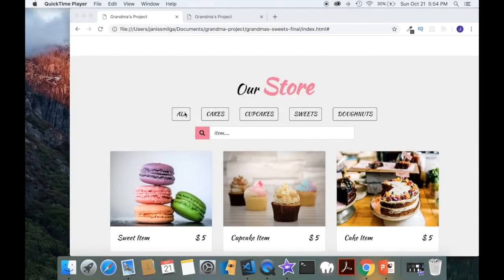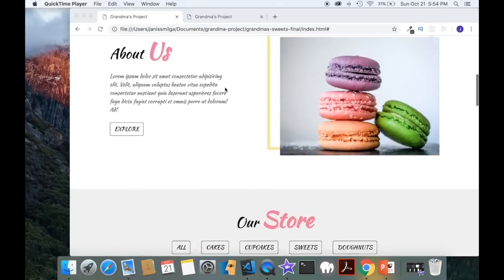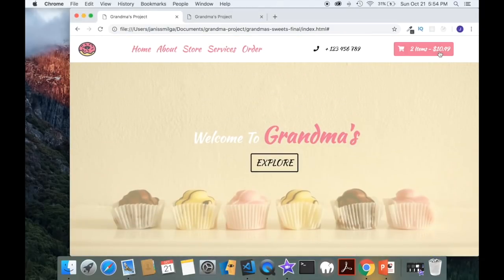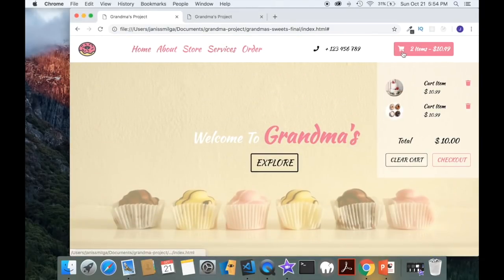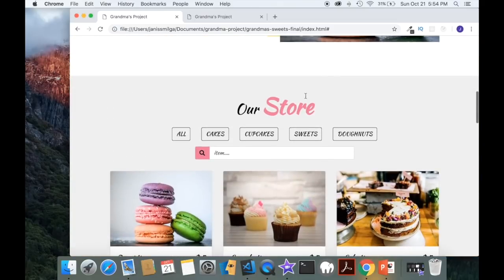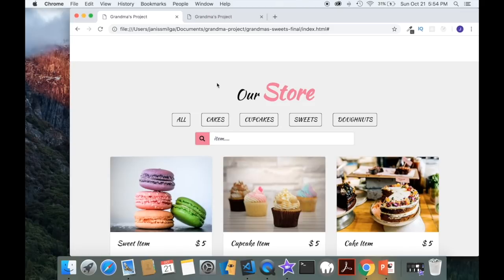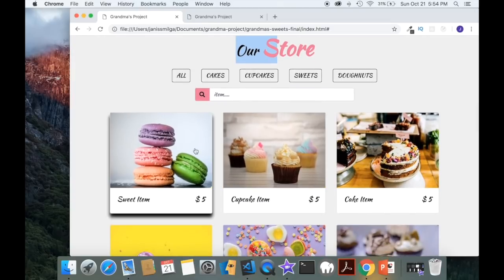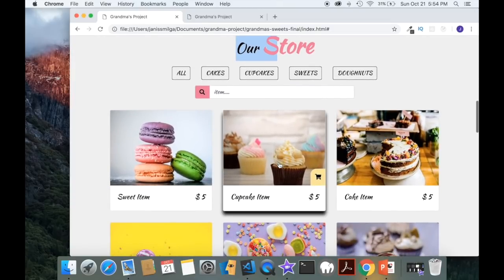After successfully completing the about section, our next section is going to be our store section. Now the store section is probably going to be the most complicated one, apart from maybe the cart, because it also has a bunch of little things in here. Since it's maybe the second most complicated one, we're just going to break it up into smaller parts. So in this video, we're just going to look at how we can do the title, then the buttons, and then also this search box over here.